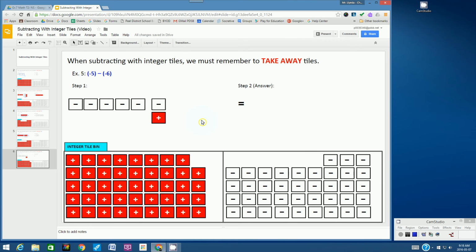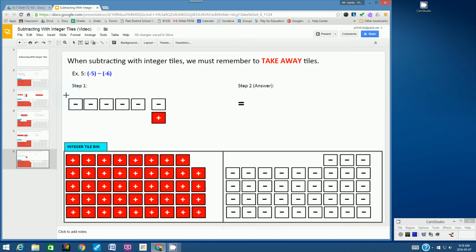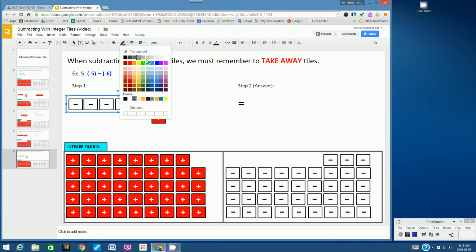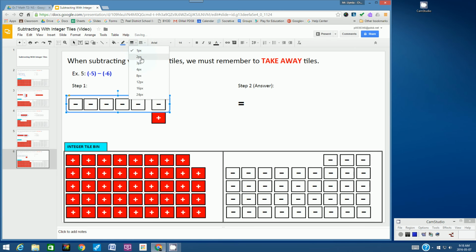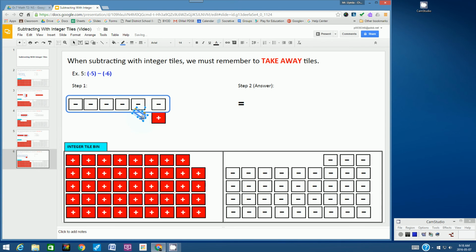Okay? Now, ask yourself, can you take away 6 negative tiles? 1, 2, 3, 4, 5, 6. Yes, I can. So let me insert. And then I'm going to draw a box or a loop around all 6 tiles. And then hopefully still have in my clipboard here the arrow.